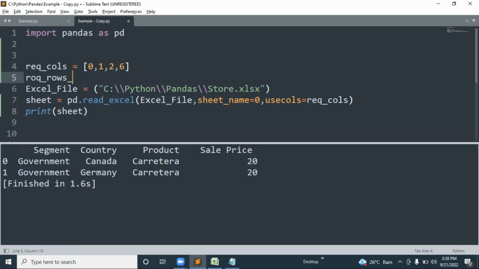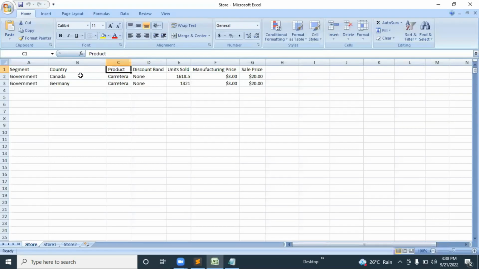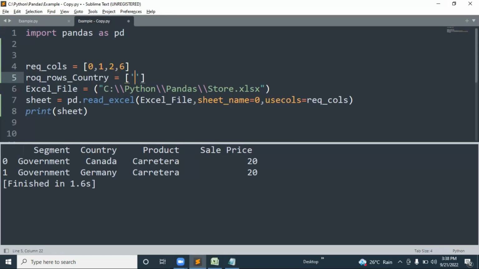So I can mention required rows country for reference. Okay. And let's say there are two countries, Canada and Germany. I'm interested to see Germany data. So I can mention Germany here. And again, I need to write code below related to this.